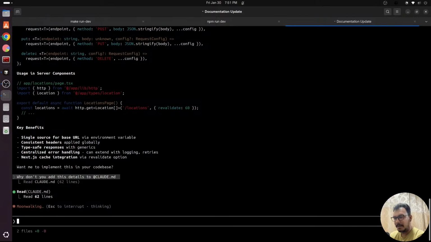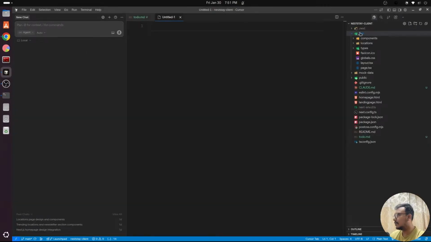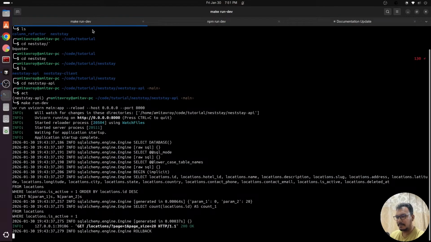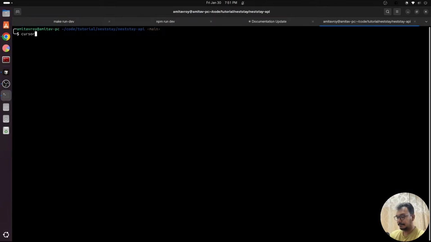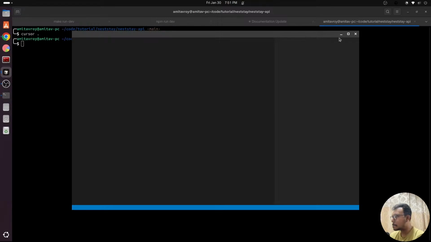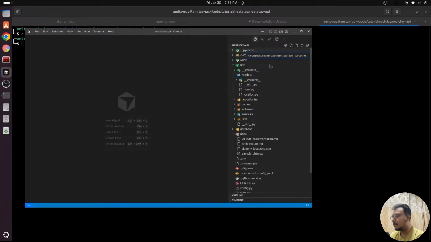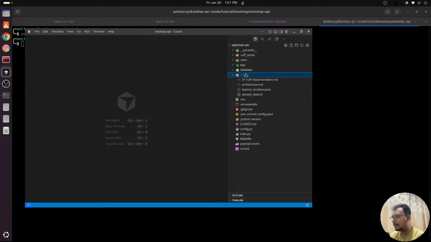Okay, yeah. And what I would also like to do is, I had one docs folder for my API, where my API is running. This is the API. So what I will do is, I had a docs folder where I would add these things.